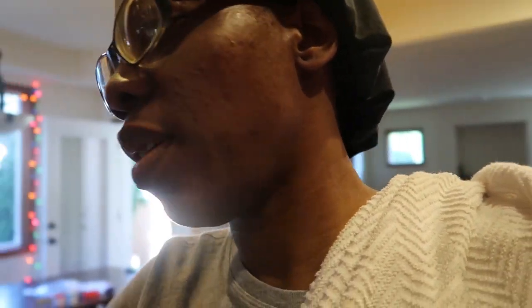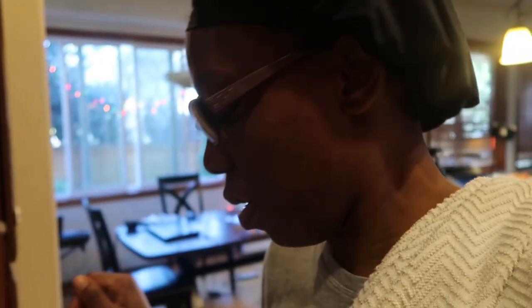Okay, so the Dutch oven is warmed up. Ooh, that's not what I want. The light, why is it light? Anyway, so the Dutch oven is ready. I'm gonna sear one piece first.